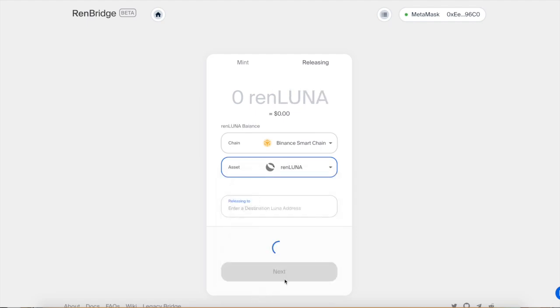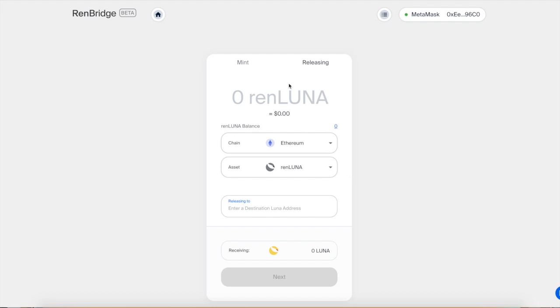So we'll select Ren Luna, and we'll release the Ren Luna. All you have to do literally for this step is, if I'm sending Ren Luna from Ethereum to my Luna address, all I have to do is pay the Ethereum gas fee and the small 0.15% bridge fee. Once you enter the Luna address you're sending it to, you hit next, and then it'll show you the transactions that you will be paying. The reason why it won't populate for me right now is because I have no Ren Luna. It's pretty simple, self-explanatory, easy to do.